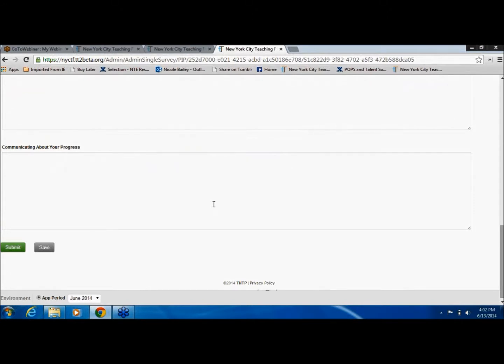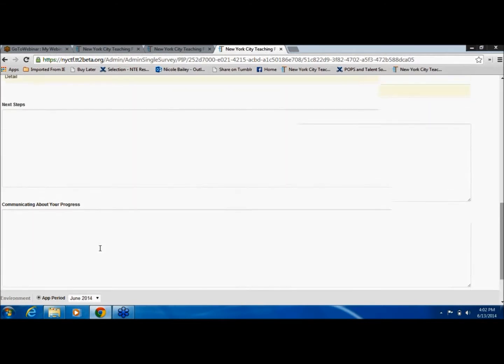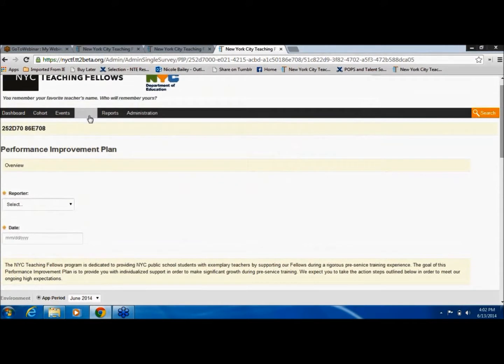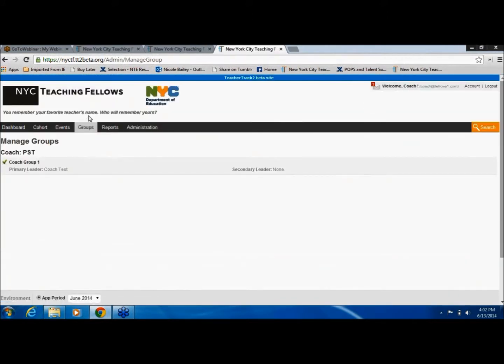It's really important that you use the template all the time because, one, the fellow is going to be seeing this, so we want to ensure that it's consistent. The other thing is that the language in the PIP should be the same for all fellows that have performance improvement plans, but also so that the fellow can use it to their best advantage as they develop. So be sure that you're just copying and pasting from the performance improvement plan template right into Teacher Track 2. And again, you're going to hit save when you're done with this, not submit, so that we can do quality control, and then you're done entering a performance improvement plan.